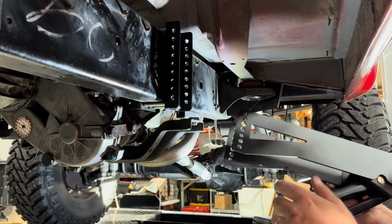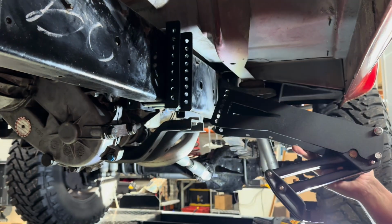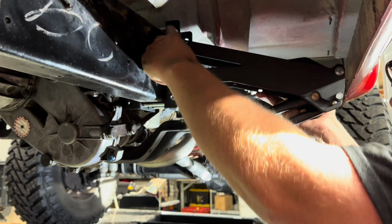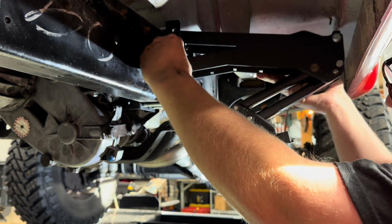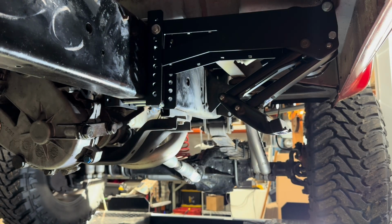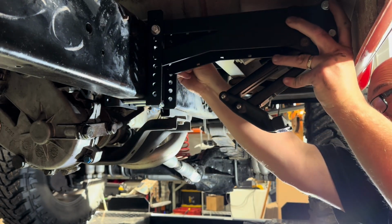So what we're gonna do next, we're gonna put hole number 2 and hole number 2. So the second one down and the second one down, we're going to put a short 3/8 1-inch bolt. And then we're going to do the same thing on the other side.